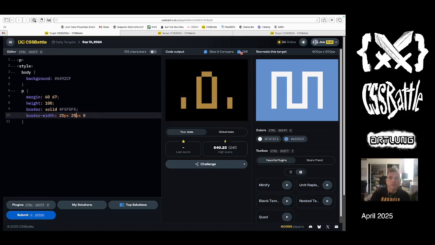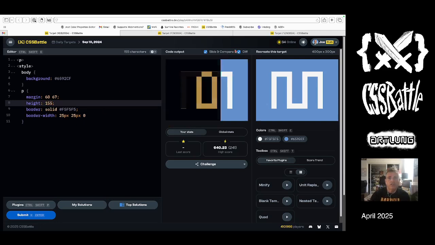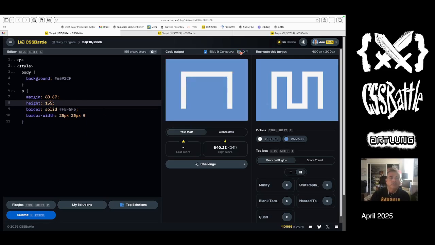We're looking at the diff view. So the height needs to be taller. 120, 130, 140, 150. 1, 2, 3, 4, 5, 155. Divisible by 5. Not everything in CSS Battle is divisible by 5. Sometimes they're not. These numbers are as wonky as they are, probably because of the default body margins that are also in play. Regardless, that's our first step.